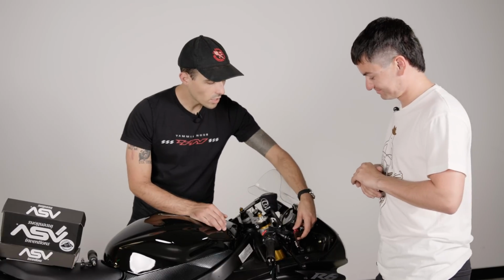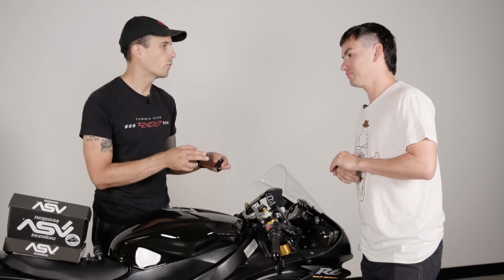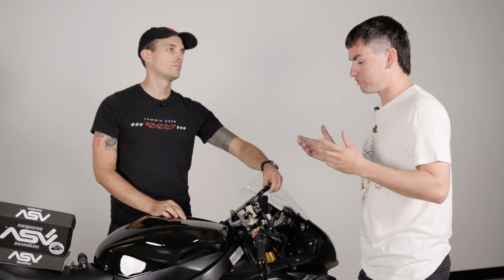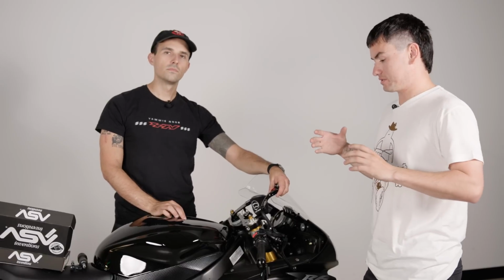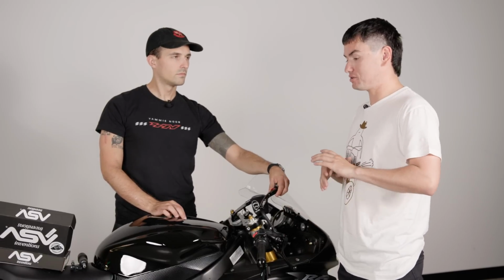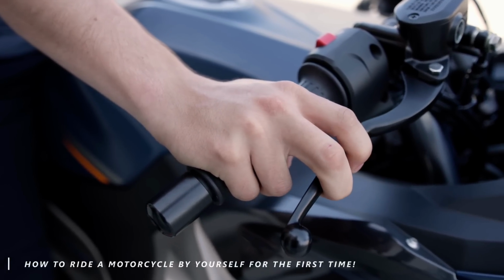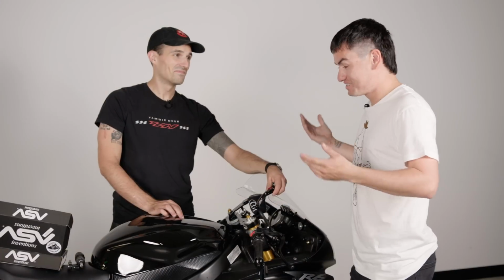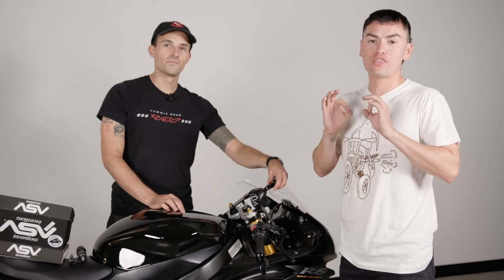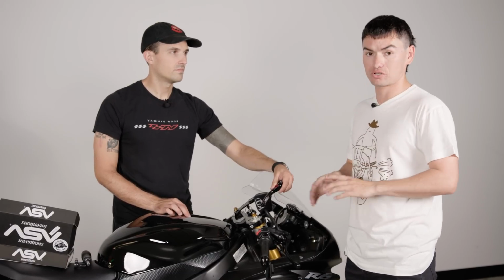So Brandon, talk me through, we talk a lot about the feel through the lever. Why is that so important? Why do you want that laser precision feel through the lever? Well, as we talked in a few of our previous videos, the feel in this handlebar and this hand matters the most. This is what's controlling your go fast knob and your slow down lever. I mean, to put it plain and simple, those are the two controls that you're using the most. So you want the greatest feeling out of both of those controls.